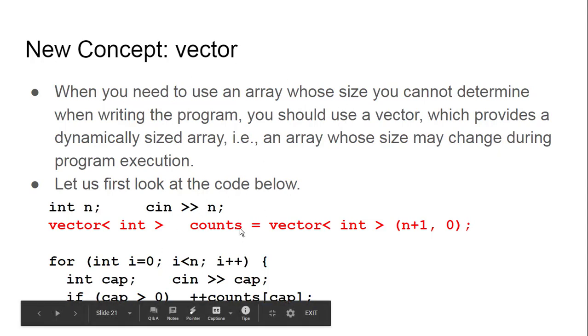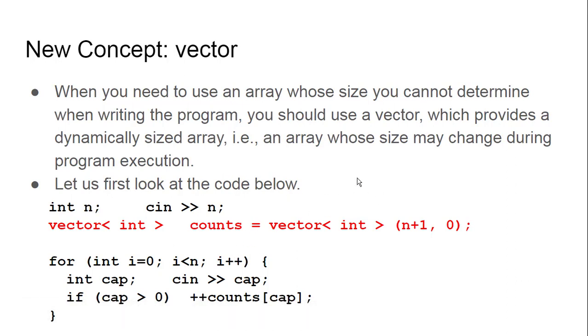So this is the code for declaring the array and then counting the number of votes received by each captain. This line of code in red, we're going to break down in the next couple of slides and discuss in detail. For now, let's just view this as declaring an array of size n plus 1. The array's name is count, because we are counting the number of votes received by players 1 through n, and because the array index starts at 0, I declare the array to be of size n plus 1. Then I can directly use the player ID as indices into the array. I don't have to subtract 1.